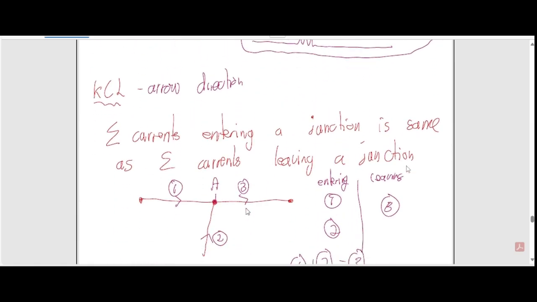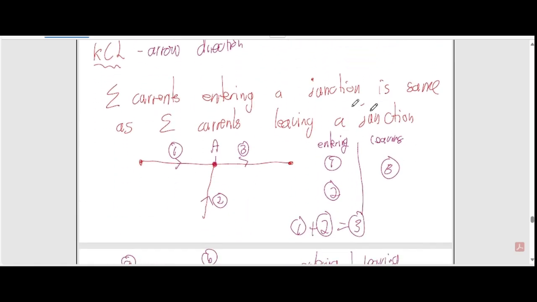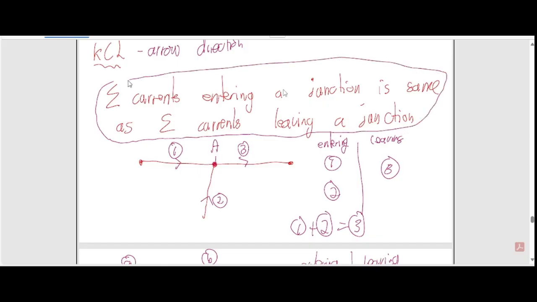KCL is really just the sum of the currents entering the node. Well, you can say node, but really a junction, right? The sum of the currents entering the junction is equal to the sum of the currents leaving. That is really all the law is. Any question, I will say a set of these junctions. Just look at the arrows. Once you see the arrows, you will know if current is entering or leaving, and you will know what the value is, because it has to add up to basically zero. But both sides have to be equal, right?